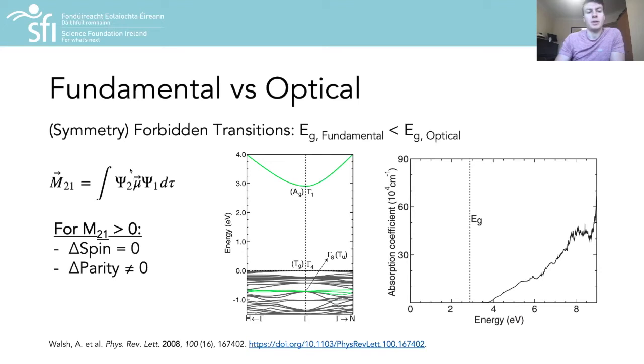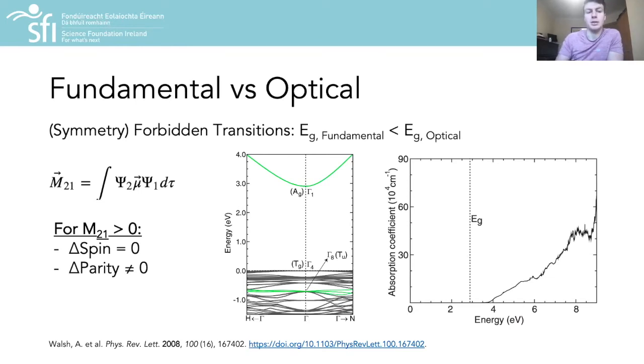So if we have an even by odd by even, that will give us an odd output, and then the integral of an odd function goes to 0. So for this not to happen, we need to have some sort of difference in parity between phi 1 and phi 2, so that we end up with an integral that is greater than 0.